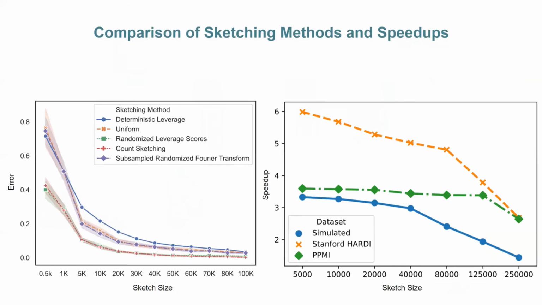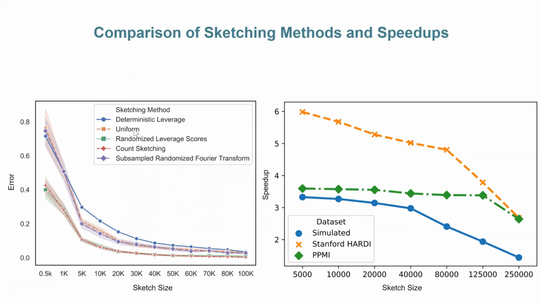But before we start looking at results, let's take a look at how these matrix sketching methods compare against one another. So the one that you see on top is the deterministic leverage score. Deterministic leverage scores means that instead of randomly sampling based on the leverage score probability, we deterministically choose how many, like the top 100 leverage scores or top 1,000 leverage scores, and all the way up to 100,000, right?